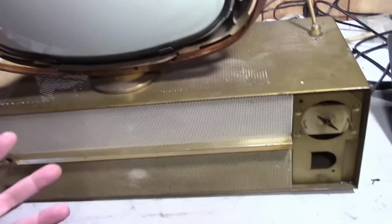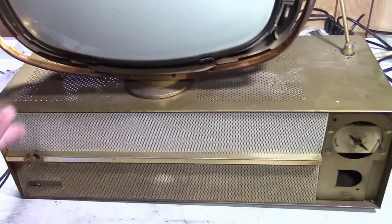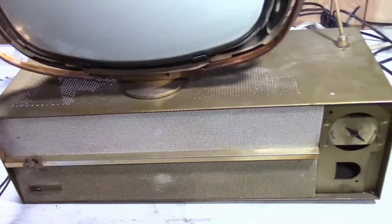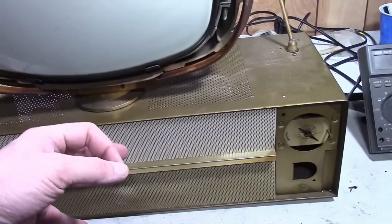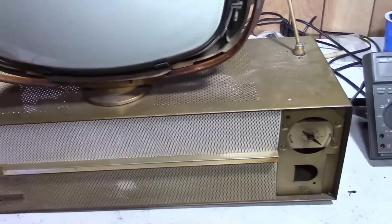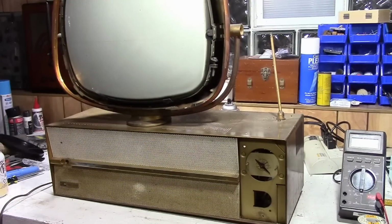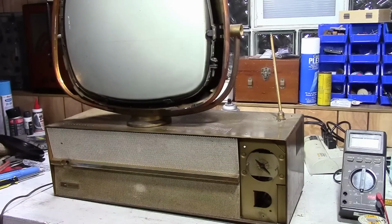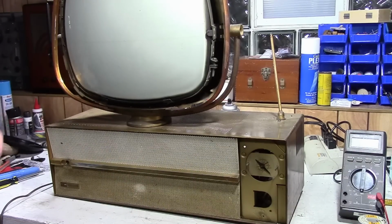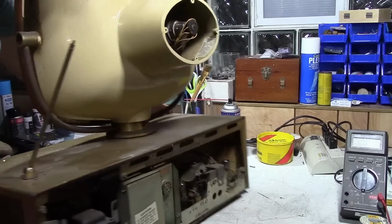Basically, I want to pull out the chassis, and first thing, work on the power supply. And then examine the main circuit boards, look for any obvious failure points, and try powering this thing up. Alright, let's see what we got to work with. It's been a little while since I looked at the chassis, so I don't quite remember what the state of it was.